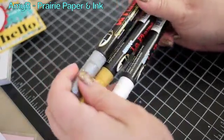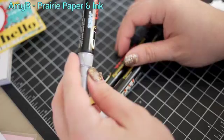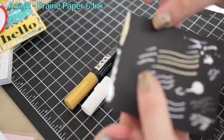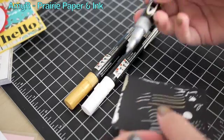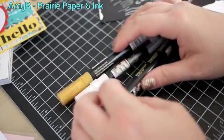And then always remembering to wipe off the nibs when you're done using them, which I'm really bad for already. I don't do that, but just taking a scrap piece of cardstock and twirling them along the edge of it just to clean off the excess amounts of ink before you cap it. And that's all there is to it.